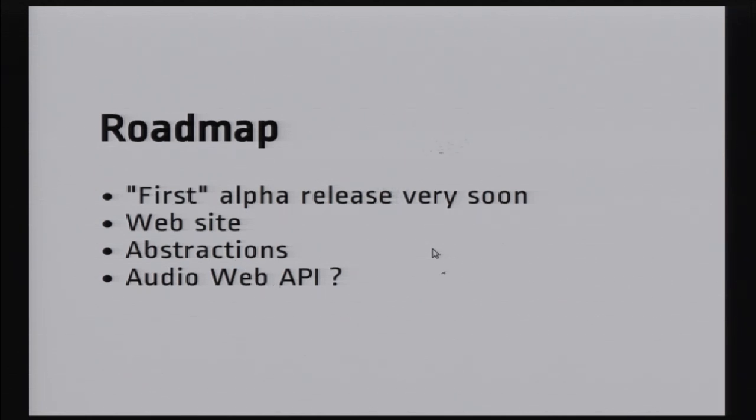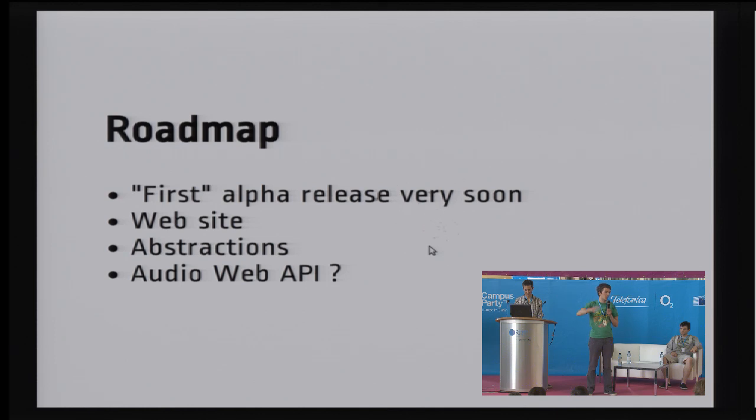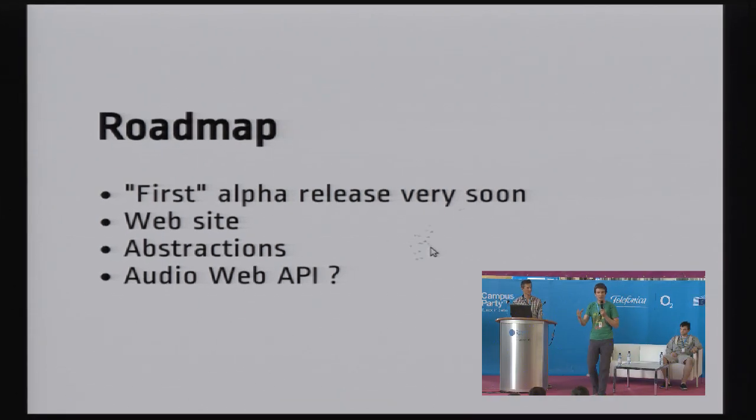So the roadmap in WebPD, for those who know Pure Data, is first to implement abstractions, which allow you to have much simpler patches. When you have a really complicated patch like the one we saw before, you can take pieces of this patch, put them in another patch and then load it in your bigger patch, which, in software engineering, is a really common practice to encapsulate your code and load it like that.